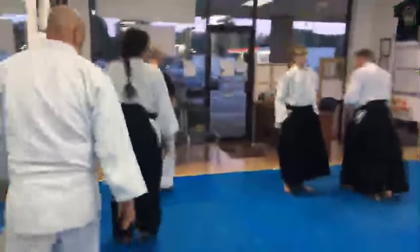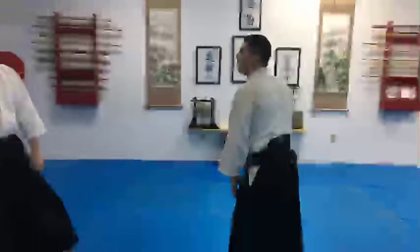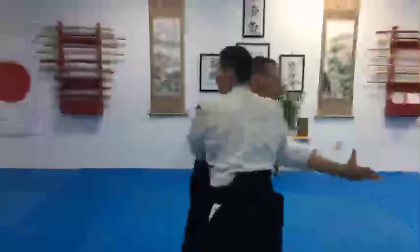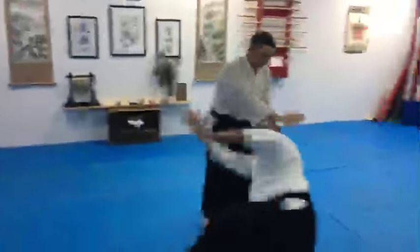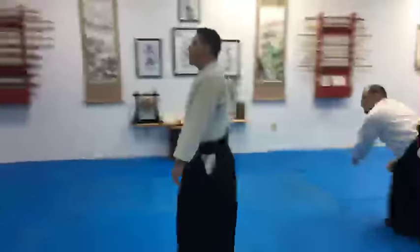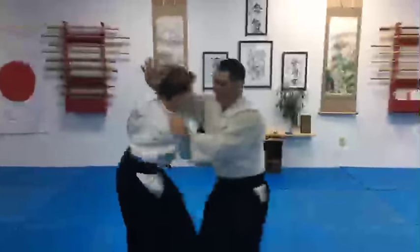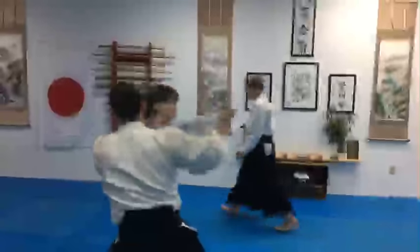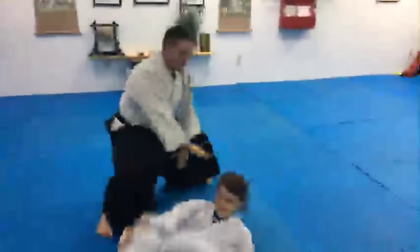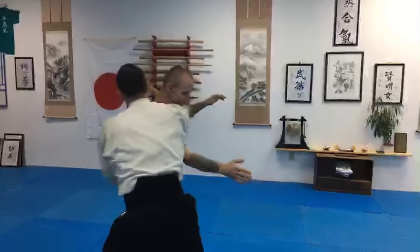Just walk up and do it. So all you're going to do is you're coming in with the yokomen. Person doing the technique, you're going to get off the line, make that X, tenkan. So the yokomen, make that X, bring him in, keep him going, move him backwards. And we're training at the level with your partner. So, see how this one kind of comes over here. Make that X and bring you in.